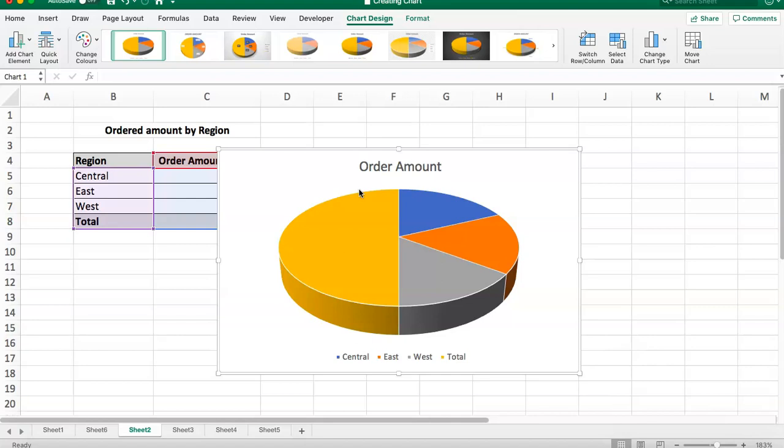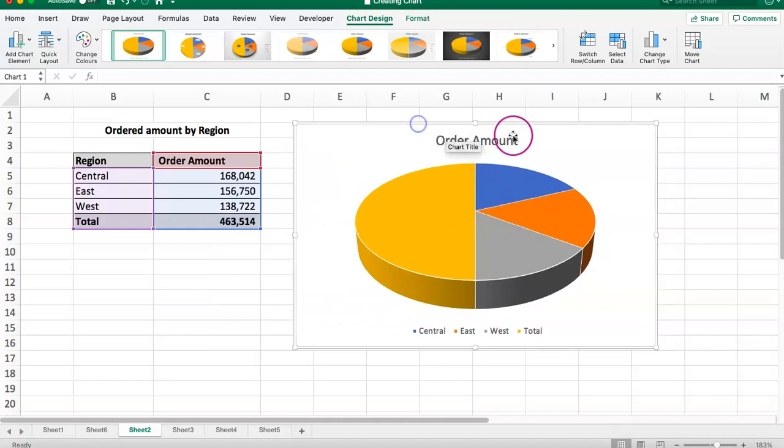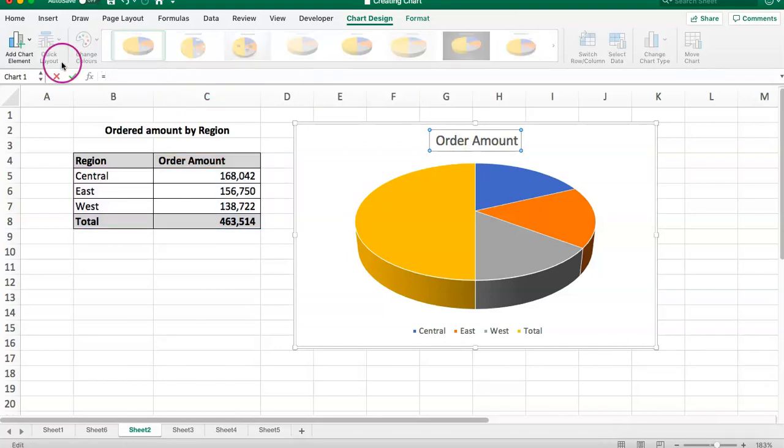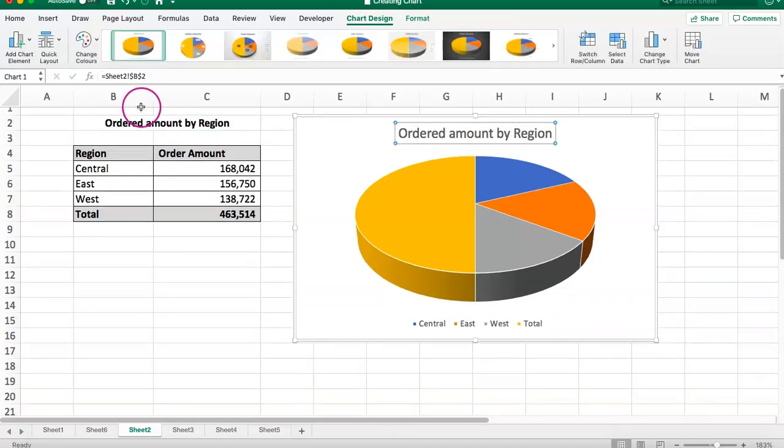So basically you're going to get this result based on your data. First thing first, update the title. I already showed you how to change the title. Just click at the current title and do cell referencing equal to ordered amount by region, so you don't need to type it in. What is the good thing about cell referencing? If there are any changes in the original data, it will reflect in the cell that references that original cell.